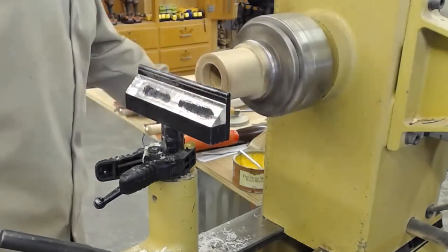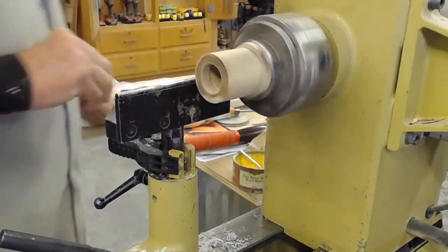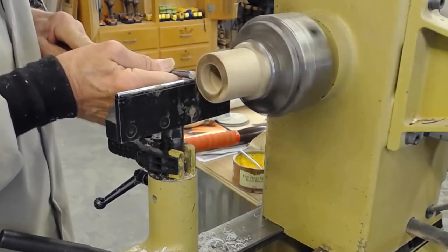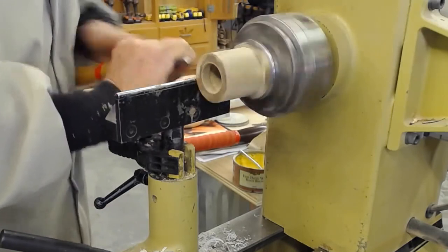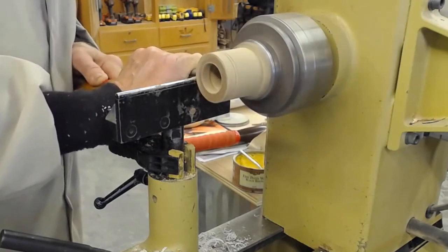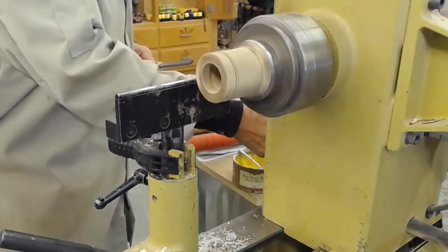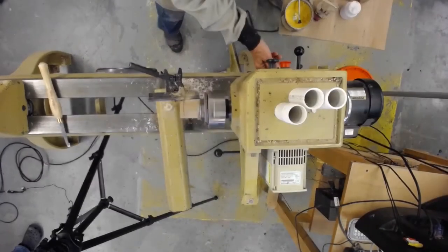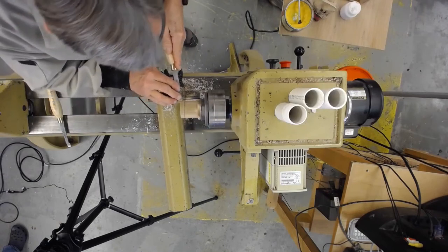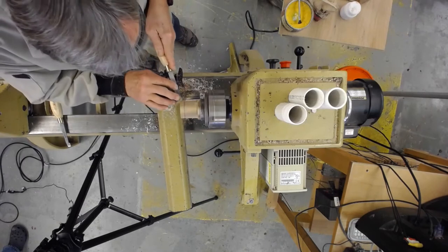So I'm going to do the male thread. I left this stuff like this so if you're going to try it, you can just flip back and forth. So the male thread, you're going to start here and go down, and I'm lifting off this way. I'm going toward the headstock and lifting off, toward the headstock and lifting off toward me, toward the headstock and lifting off toward me.